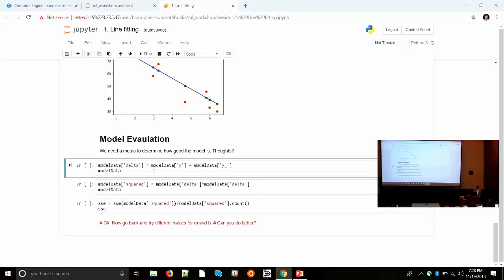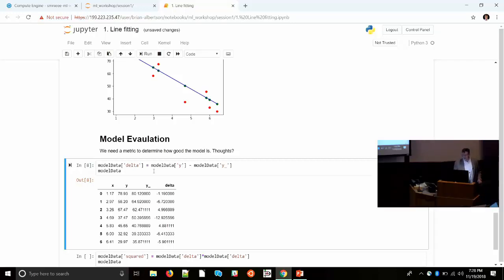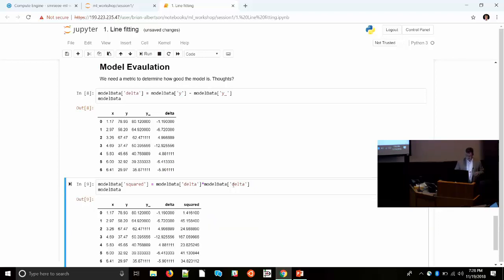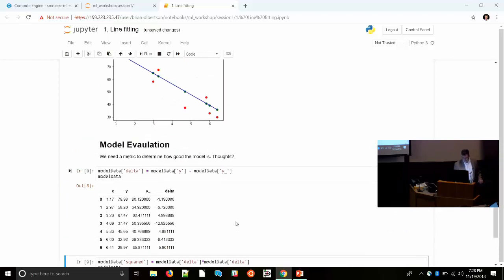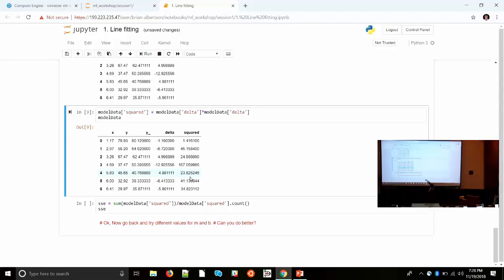And that's helpful. The problem with it is that it's both positive and negative numbers. So if I wanted to sum up to get my total error, that doesn't work. I need some way to make those consistent, so I'm going to square them. Now under the squared column, I see how my errors add up. While some of them have very small error, like the first one, some of them, like the third point or the fourth point, have a lot of error. That still might be our best model. We don't know, but it is a model.